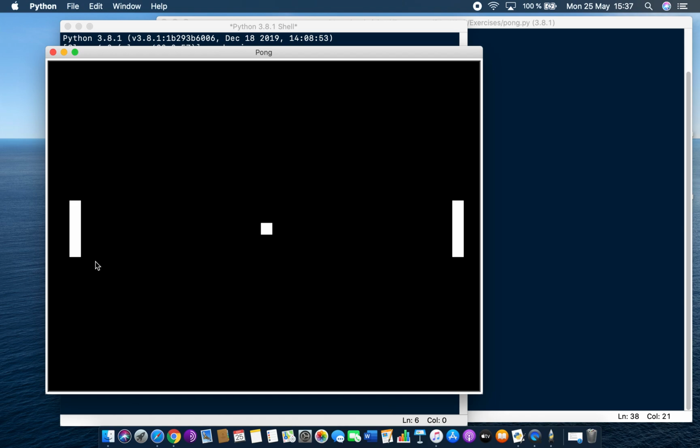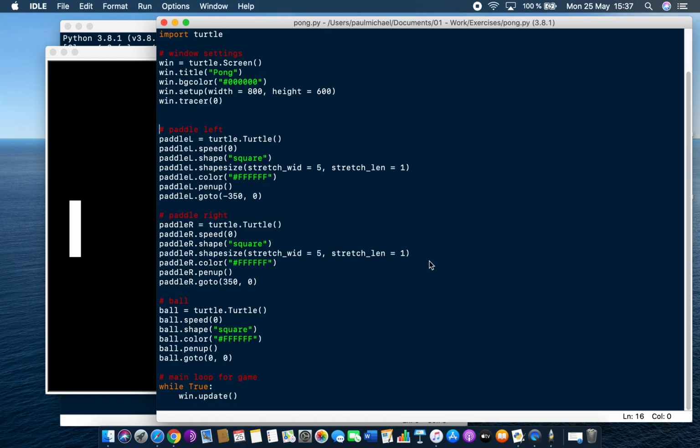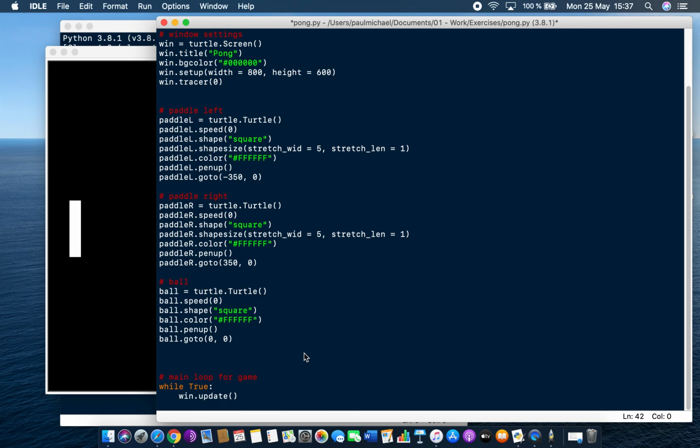We've got pretty much our layout sorted out. There is maybe the scoreboard that we need to have for our player A and player B and things like that. So we'll start off by doing that. Under where we've got our ball, we will do just another couple of settings, and this will be for a pen. So we can use a pen to write on the screen, essentially.